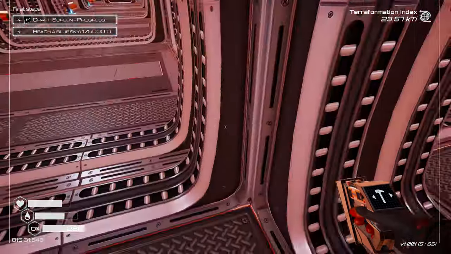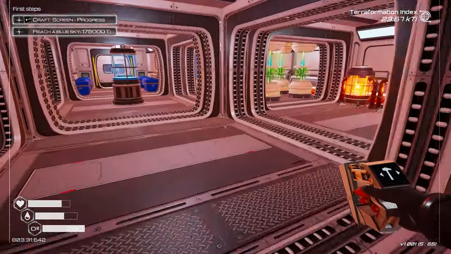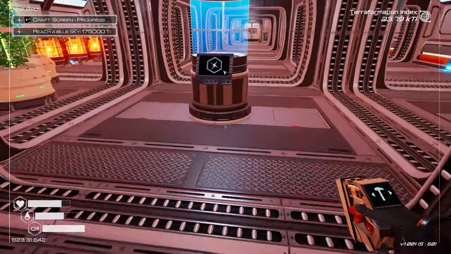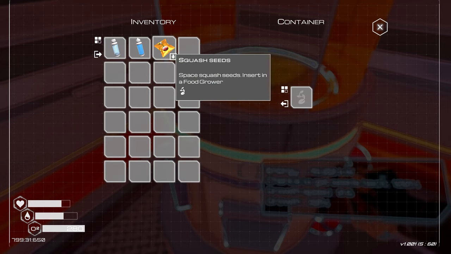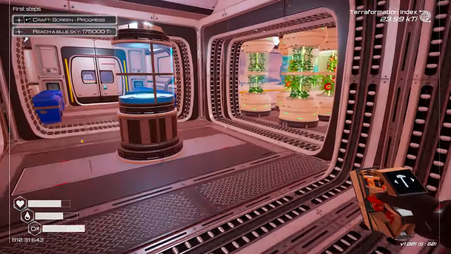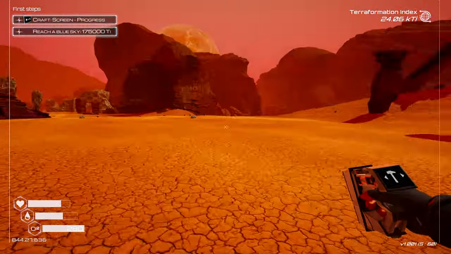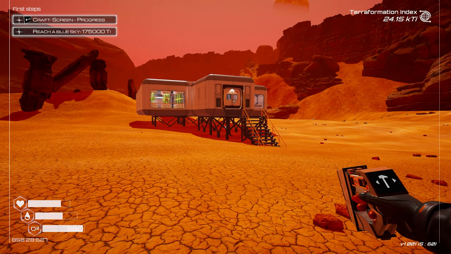But let's go ahead and plant our first seed here. Well, we need to go get it. All right, I need a water and we need a seed. And there we go. We've got food production. Finally. Now, we do not have to worry about starving. We do not have to worry about air. We do not have to worry about water. We have our basics covered by episode 2.